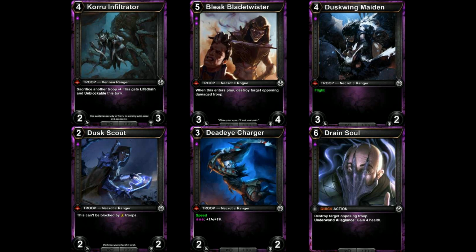Yep. Deadeye Charger. 3-drop 2/2 speed that gets +1/+1 if you have triple blood threshold. It's one of those cards that, well, speed is a card that your opponent can't really account for. Also, one of the reasons why I like the Deadeye Charger is it triggers assault faster as well. So there are a lot of assault troops that you can use across the board. Taste for Blood, trying to lower the cost just by 1 in order to get something else.